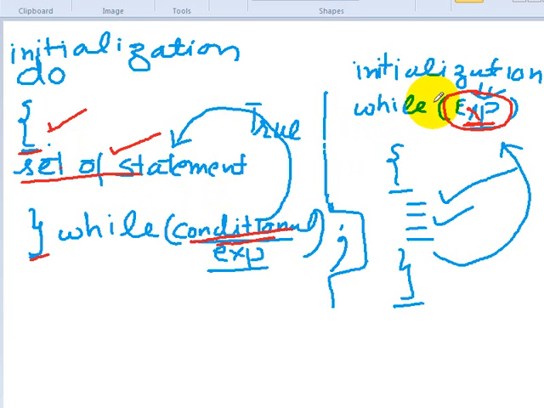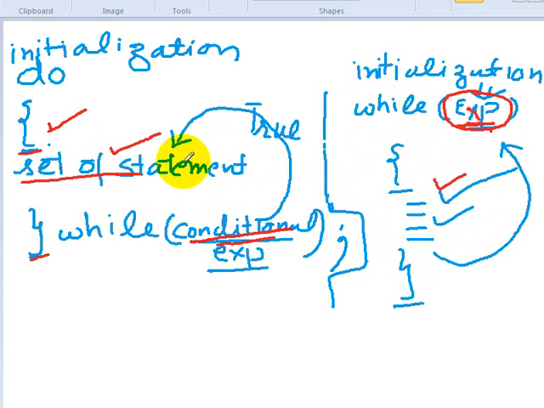So the difference between while and do while loop is, in case of do while loop, it is for sure that at least once these set of statements will be executed. But in case of while loop, it depends upon the conditional expression, if it is true or false. If it is true, then and only then these set of statements are executed, otherwise not. So sometimes students get confused between the while and do while loops. So we have to keep it in mind that in case of while loop, first of all the conditional expression is checked. If it is true, then and only then the set of statements that we have combined under the while loop will be executed.